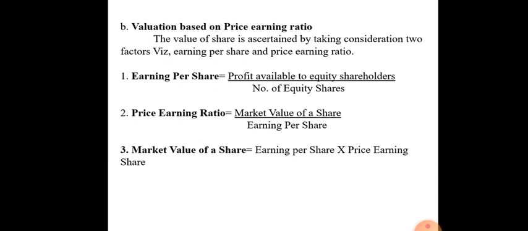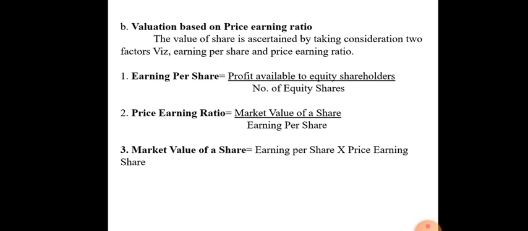Now in this session we will start the next method, which is the valuation based on price earning ratio. Under this valuation, the value of a share is ascertained by taking into consideration two factors, namely earning per share and price earning ratio. So we have to ascertain the earning per share.